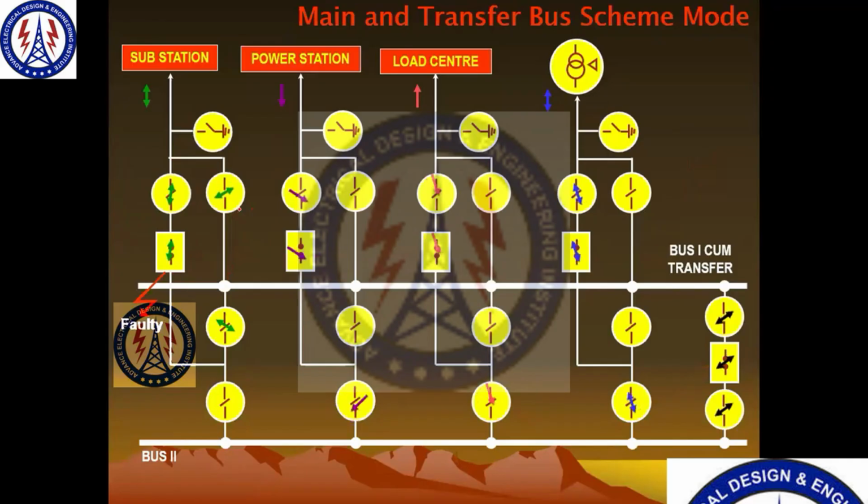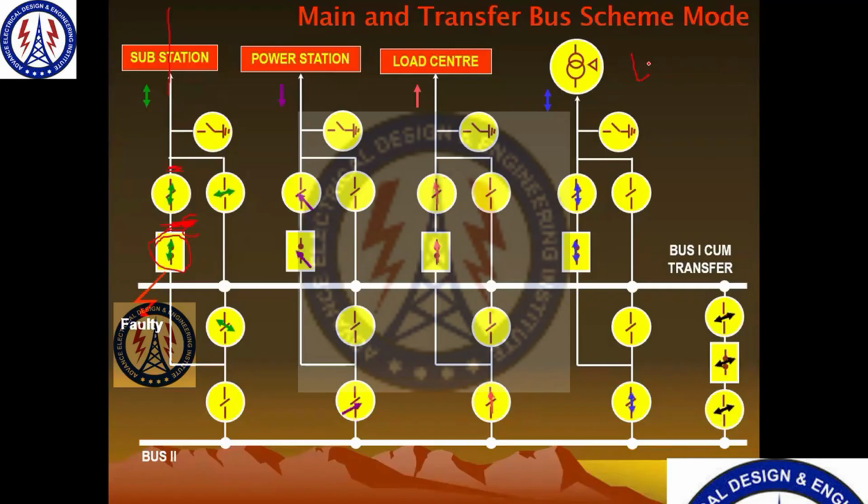Sir, one thing: how do we ensure the line protection in this case if one circuit breaker is out of service or in maintenance? If this circuit breaker is out of condition, then how will the line protection work, you are saying? Yes. Simple, the line protection will work because here the CT is there. CT will be here somewhere.